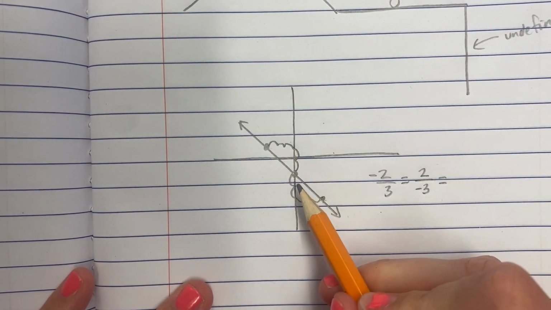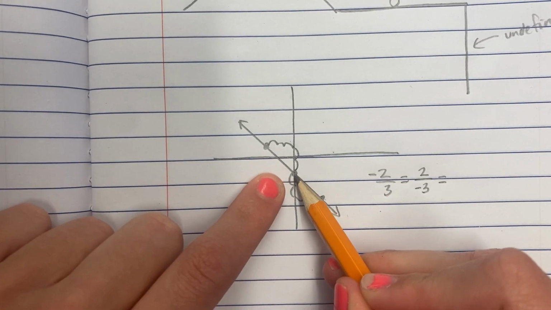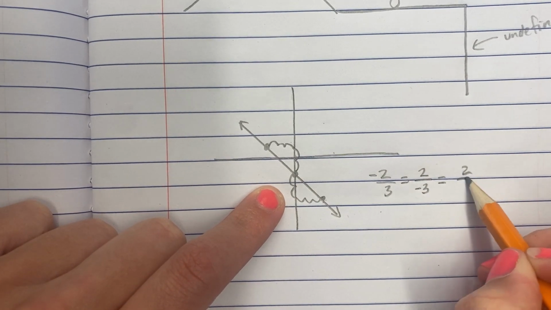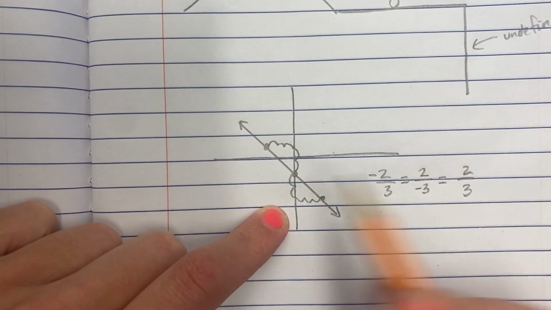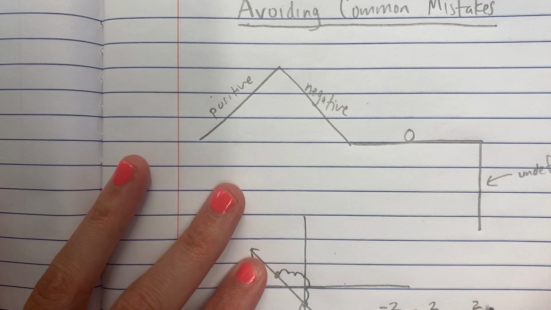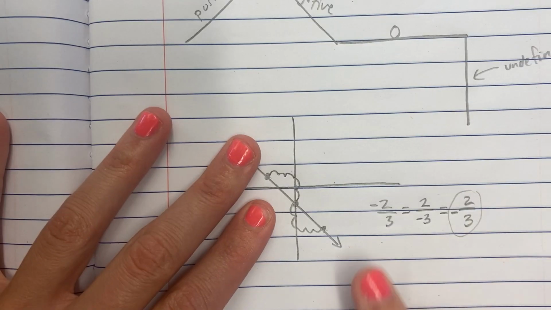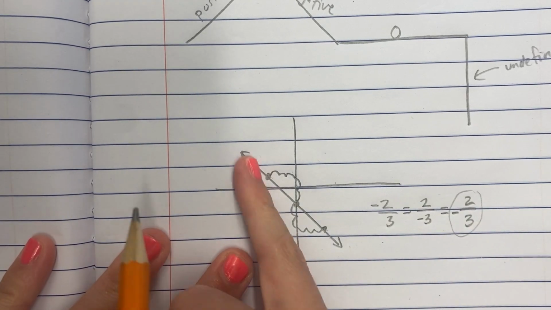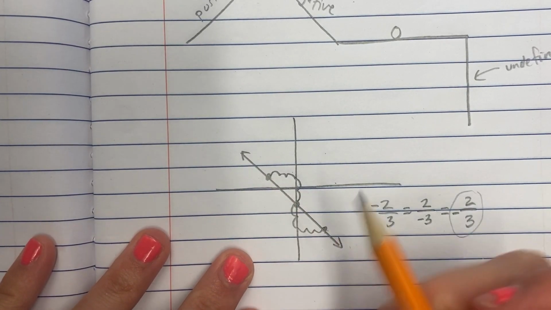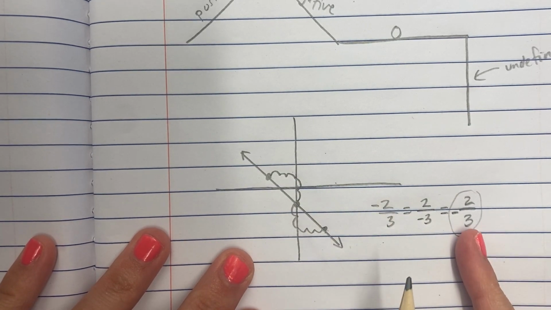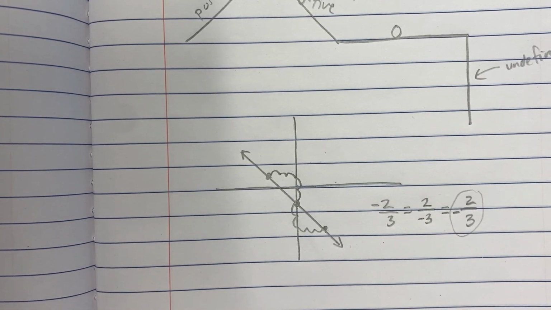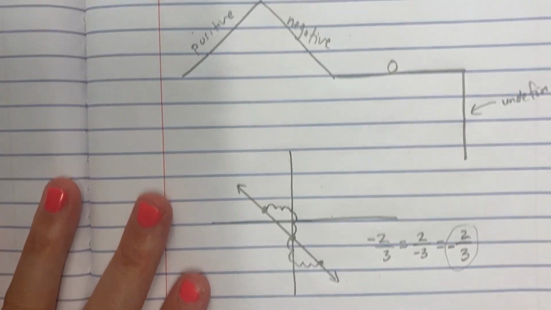The other option is don't worry about whether you're going down or up. Say, okay, my up and down movement is 2, and my left and right movement is 3, and I look at this line with my eyeballs, and I see that it's a negative slope, and so this is negative 2 over 3. Right? So no matter which of these strategies you use, you have to catch that this slope is negative, right? So just be mindful: you're choosing the 2 points, you're finding the rise and run, but then you still have to go back and ask yourself, okay, is this positive or negative? So you have to ask yourself that question every time. That's the big thing we're seeing, so just try to avoid that.